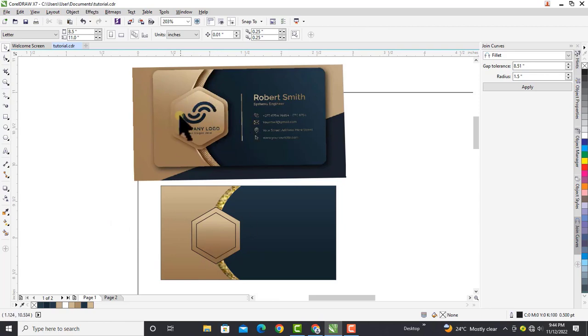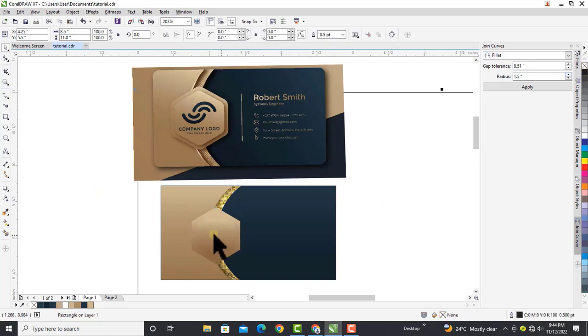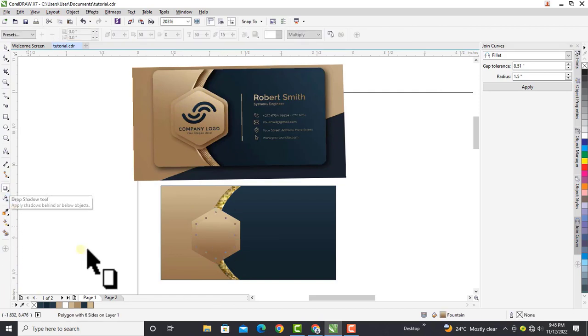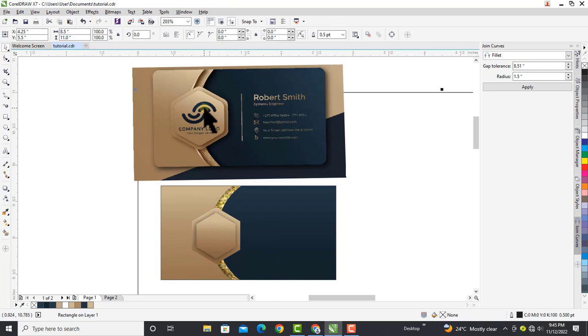Okay, but this one does not have an outline, so let's remove this first outline. Remove the outline. Then the second outline also we need to remove, but it will blend with the first one, so we may not see it clearly, but you can see this one is popping up a bit. With drop shadow we can do that. So I go to the drop shadow tool and click on this and hold your Control so that you can have a straight and perfect drop shadow. Then as you can see, it is good. Then we can put our logo here.